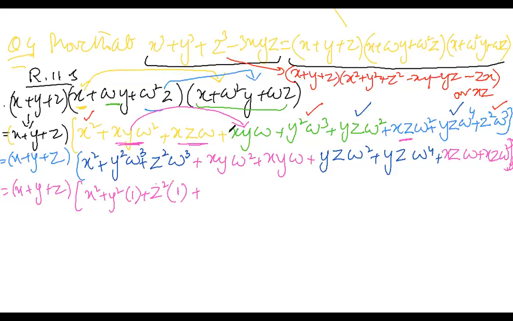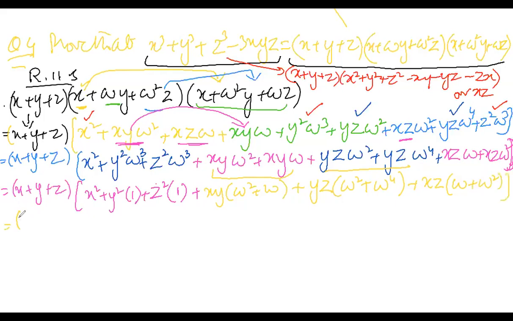Now for this value, I'll take common. Let me mark it for you people. What is common? xy is common. So we can write it omega square plus omega as the uncommon value. Similarly, from here we can take yz common and omega square plus omega 4 can be written here. Similarly, xz we can take common and omega plus omega square. We can write it like this.